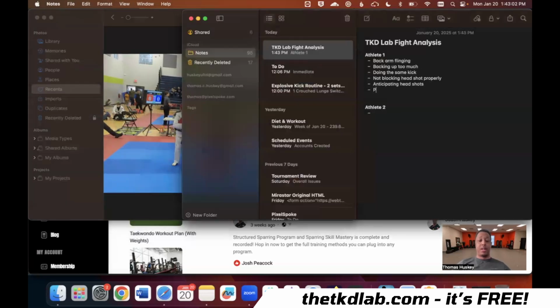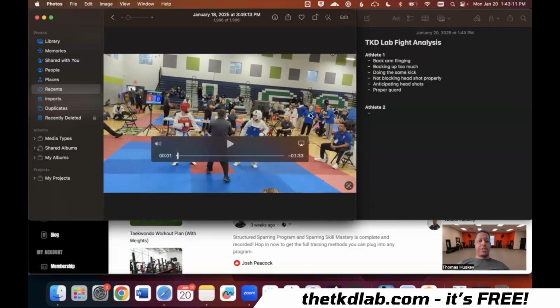So let me actually put proper guard, if I can spell it correctly. Because it's not how it should be. Again, only working with him for a few months, he has that hand down like it should be, but not that arm across the body. That's going to stop a lot of those things that are coming forward, right? And I do see athletes that kind of move it there, but why move it when it can start there, right? You're wasting energy by having to move it there when it can start there. There's no harm, no foul by having it there until you get better and develop your own personal style.